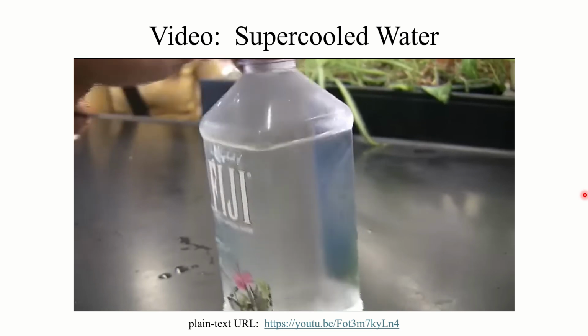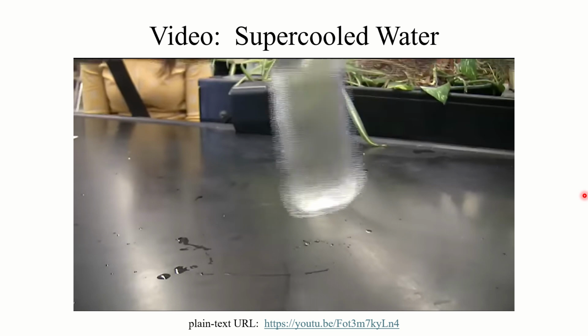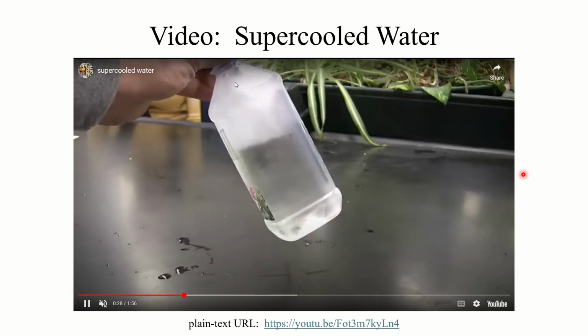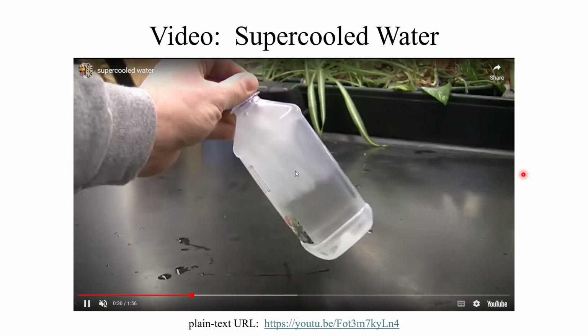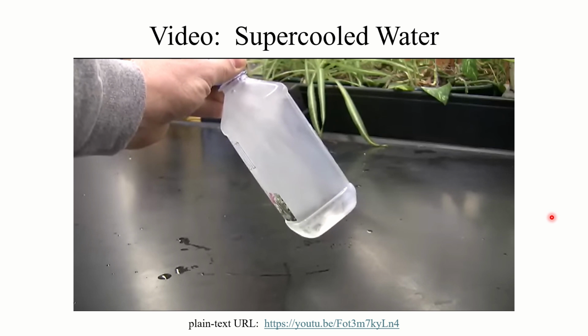Alright, so we've got a bottle of Fiji water. It's cooled down to about, I think it said somewhere in the teens. And someone just gives it a knock, they give it a shake, and you can see the solid quickly forming after the liquid was disturbed because the water was at a low enough temperature to be in the solid phase.